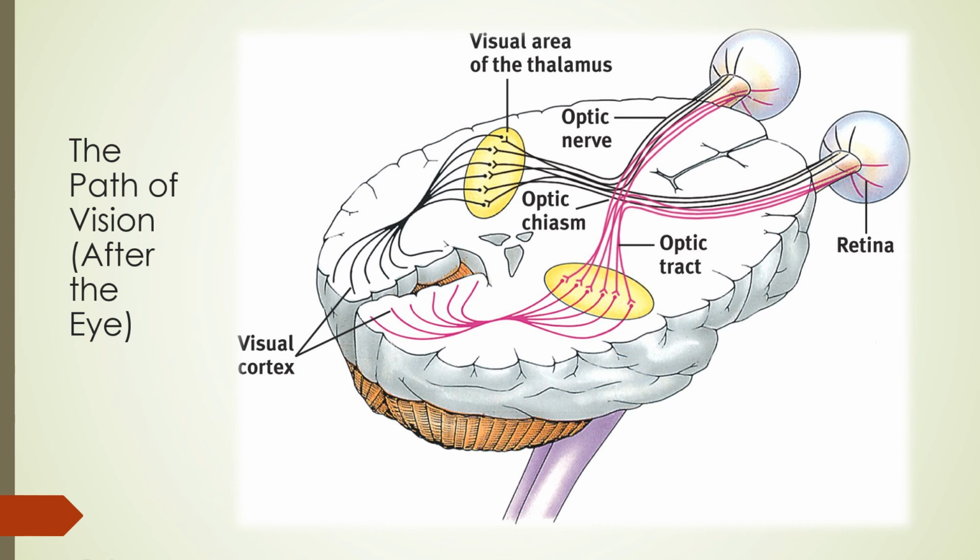And in converse, your right side of your body is controlled or kind of detected by the left side of your brain. That's how contralateral communication works for touch. For vision, the story is a little bit more complex. It's not that your left eye is solely dedicated to the right side of your brain and your right eye is solely dedicated to the left side of your brain, but contralateral communication does occur for vision.